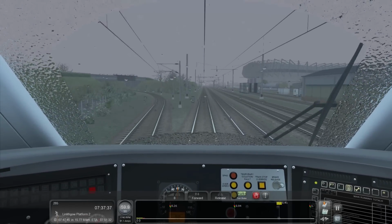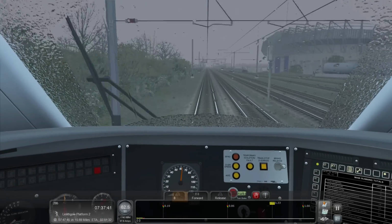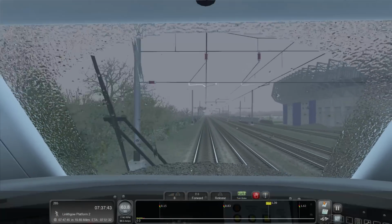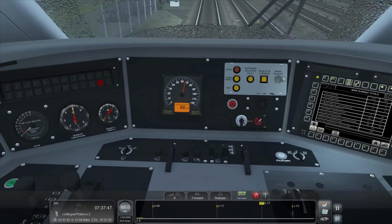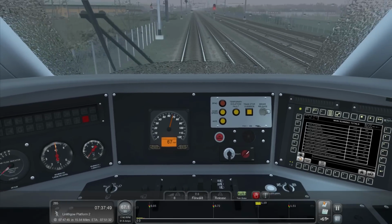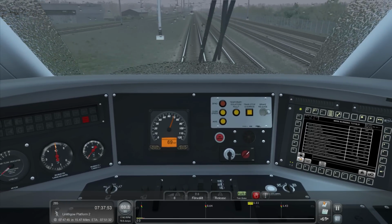Just imagine ScotRail borrowed number 8 and renamed it Daring, because why not? There we go. And beep. It's a very modern-sounding beep. You would have noticed that when I did the self-test sequence, or if you've listened to it yourself, if you've got this. It's a very modern-sounding beep.